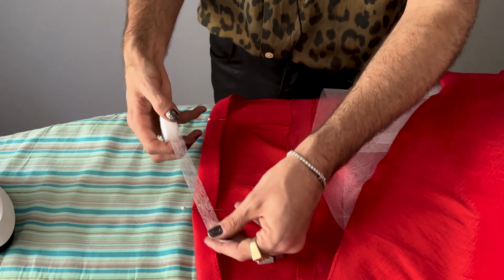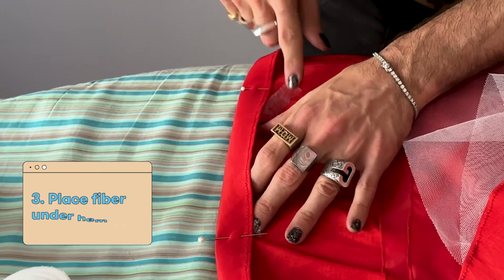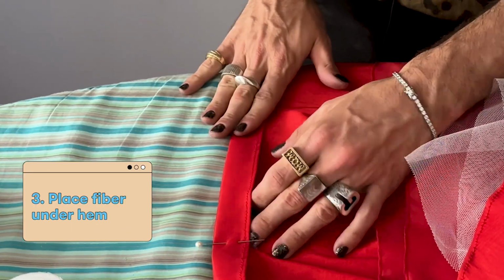And I like to tear off a little bit of the Stitch Witchery as you go. Like I said, it's just an easy fiber to work with. And you just place it underneath of where you're going to be hemming.